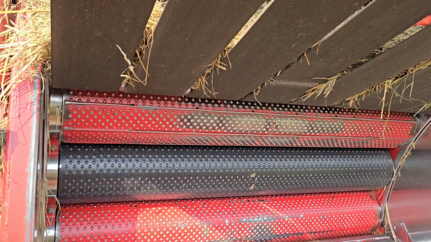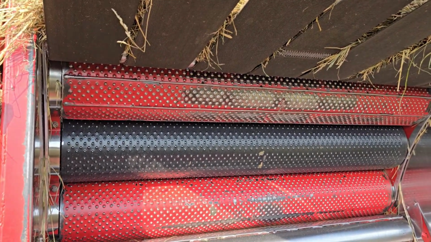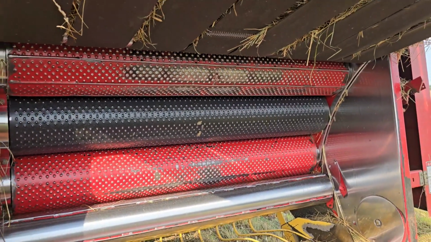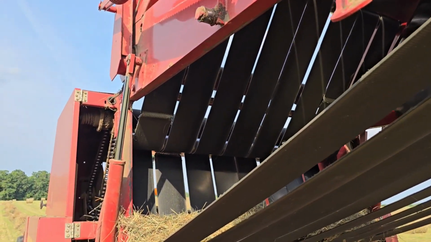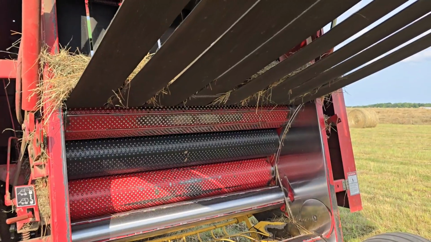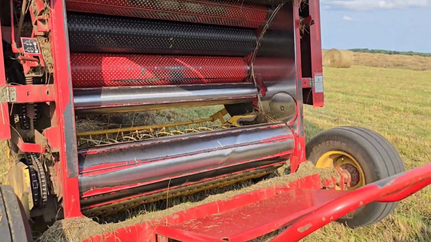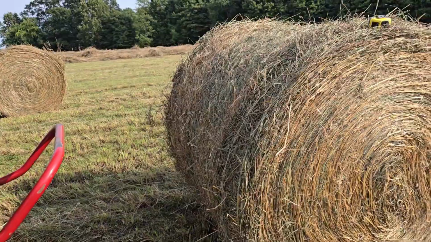I just had that dark roller replaced. It had a crack in it, and it cost me $2,000 to have that roller put in. So I just wanted to show you what the insides of a round baler look like. You got all your belts, and that bale just spins in there on those rollers, and it comes out on those belts, in between those belts. Then it gets kicked out onto the kicking pan, and it rolls back.